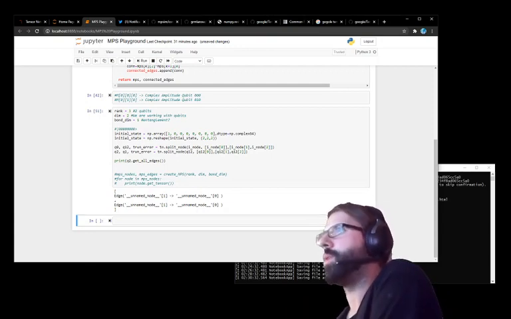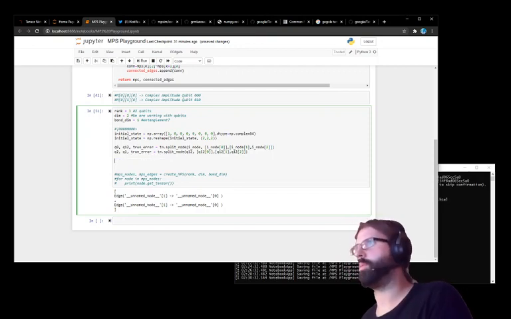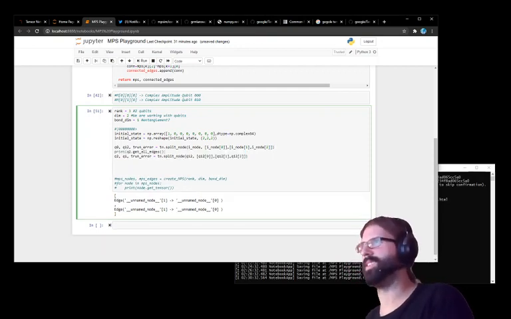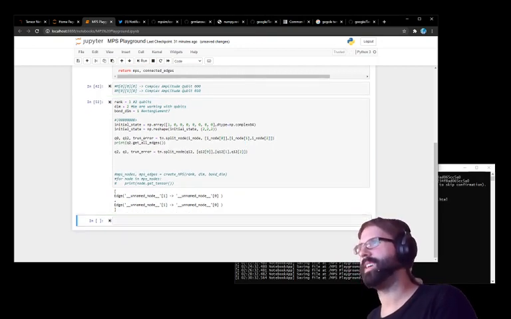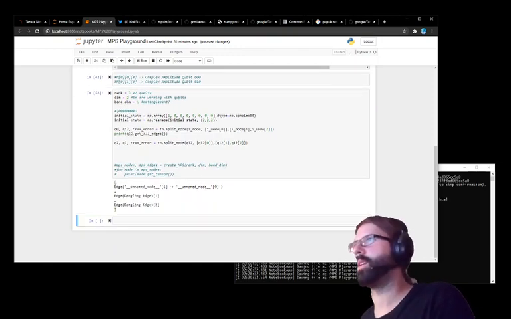Something's wrong. So I'm splitting. It's got two dangling edges and one connected to Q0.